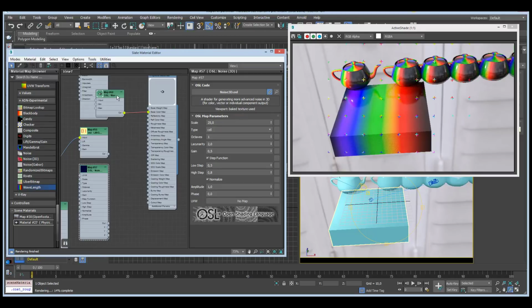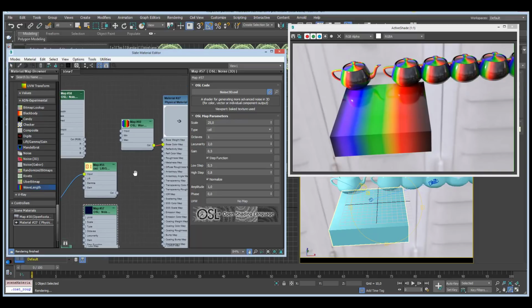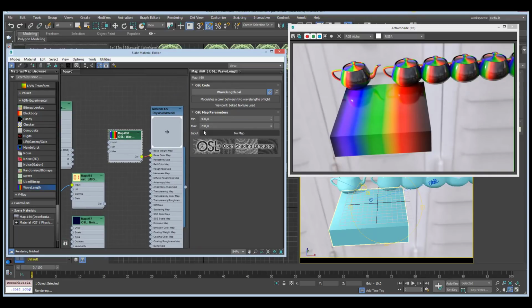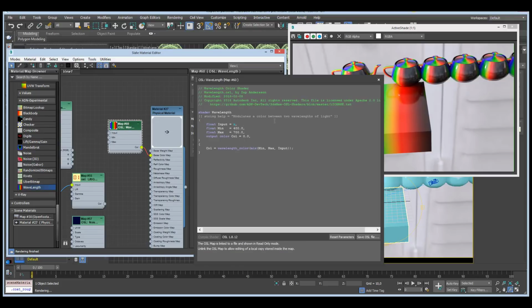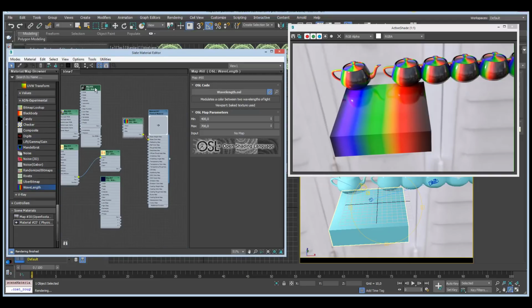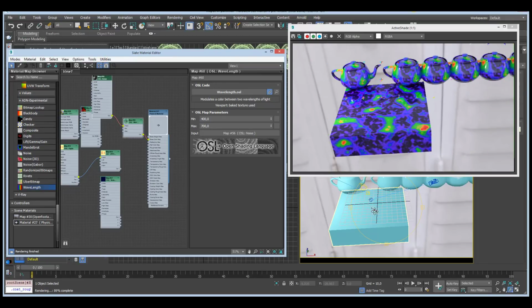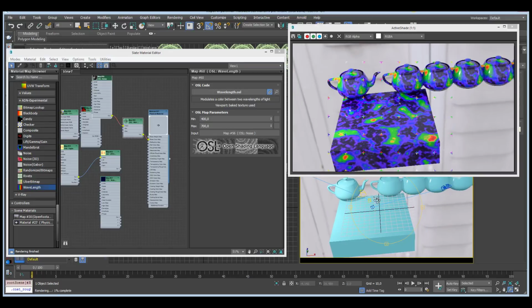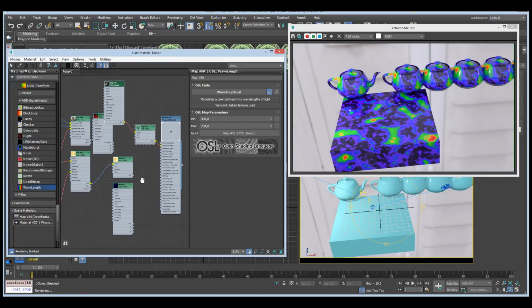And the wavelength shader is kind of the same as the Blackbody we had in the beginning. It has an input, and this goes from two different wavelengths, from 400 to 700, and gives us that rainbow look, exactly like the Blackbody one. It has a default input, which is just the U channel, but of course we might want to drive it from something more interesting, like say let's drive the input from this noise here, and we get some interesting color effects based on that. So that's the super quick view of the main category.